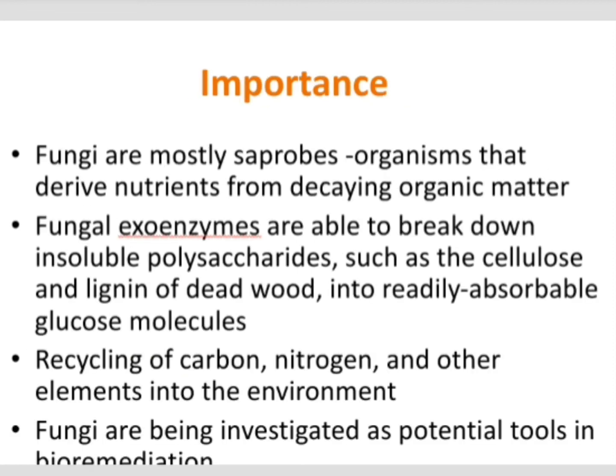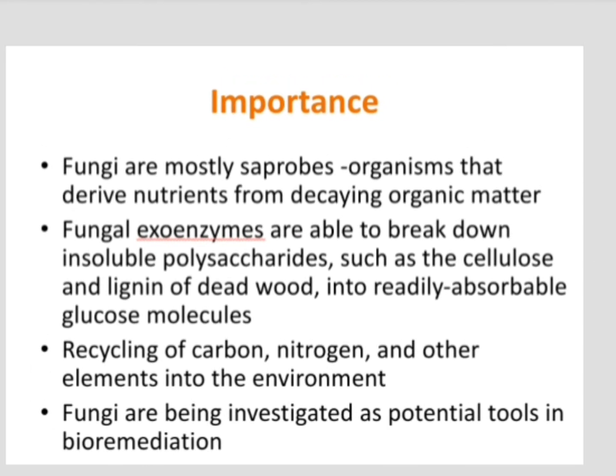So the last one is importance of fungi. Fungi are mostly saprobes. That means they are saprophytic organisms which derive nutrients from decaying organic matter. Fungal exoenzymes are able to break down insoluble polysaccharides such as cellulose and lignin of dead wood into readily absorbable glucose molecules. It also helps in the recycling of carbon, nitrogen and other elements into the environment. And fungi can be used as a potential tool in the bioremediation process. That means fungi have the capacity to eliminate pollutants from the environment.